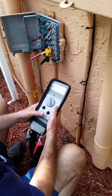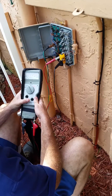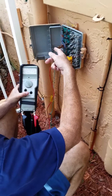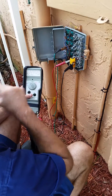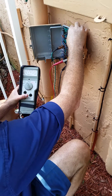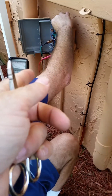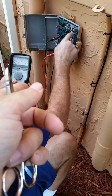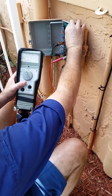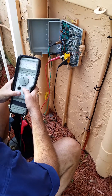What I'm going to do is with that extra voltage we're seeing, I'm going to start pulling these other pairs. When the voltage goes away, it should show us which line this is crossed with. There we go — see that? Even though you're on the third pair, it's crossed with the first pair. So blue and orange are crossed with each other. Watch — it's going to come back. See that?